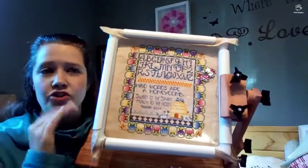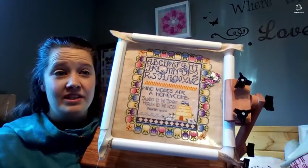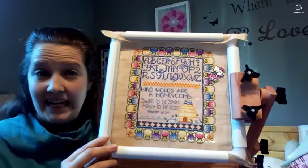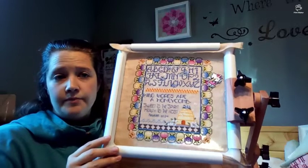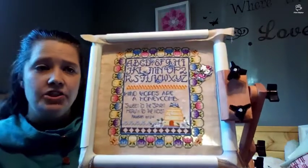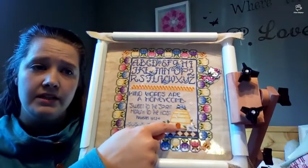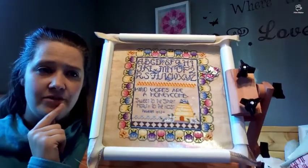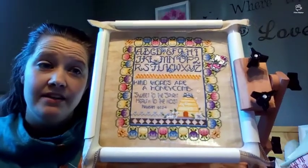I did the silk conversion straight off the DMC colors that were in the chart. Yeah, as close a match as I had, and they were matched really closely. Now, sometimes I did completely change the colors because I didn't like what they had there. Like this honeycomb is completely inverted from what they had. On one of these colors, I think it's the bottom color in the yellow flower, it said to use a different number, which was like a brown. I think it was either the shadow for the door or the door. And I didn't like that. Of course, I wanted it to be yellow. So I did change that, but it's pretty much off the sampler from the book.